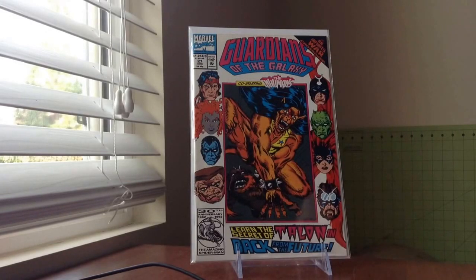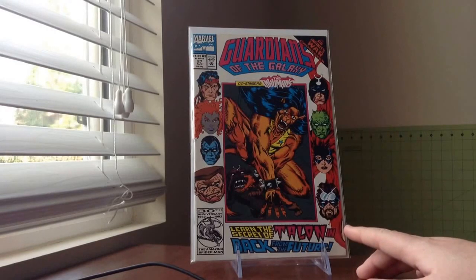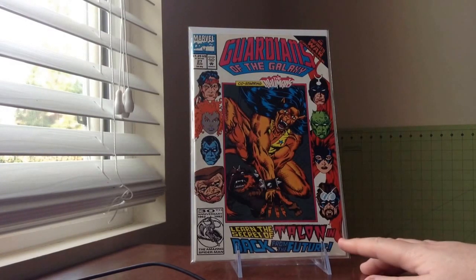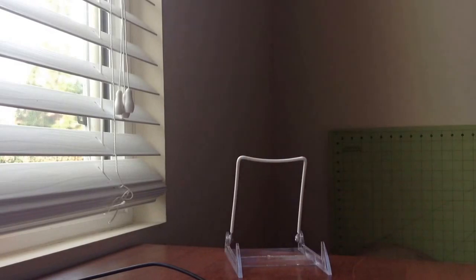Now, the one thing I can say, this run, although not incredibly pricey, has gotten pricier over the past 3 years. Even the Overstreet Guide 2 years ago had most of these back issues at like a $4 back issue price. And anyone who knows Overstreet knows they're a conservative guide. So these books are becoming harder and harder to find for decent back issue prices. In particular, any issue in the 50s, and certainly issue 60, 61, and 62. Mile High Comics has an issue of 62 right now for $47. They're much like the Star Wars, much like G.I. Joe, lower print runs towards the end as the popularity at the time was less and less. So if you find this in a back issue bin, scoop it up. I mean, why not?